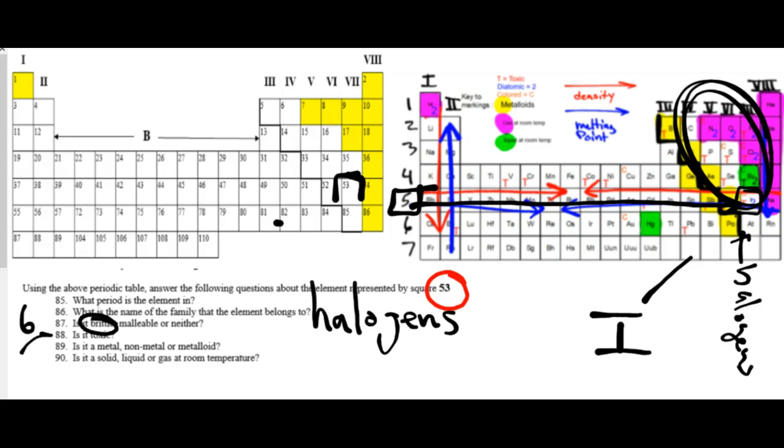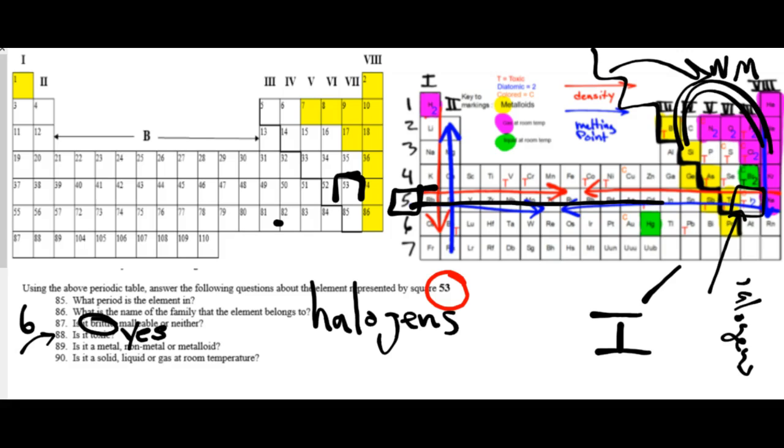All right, next question, 88 or whatever it is on your lab book. Is it toxic? It's very hard to see probably, but if you look in this square, there is a T right there. The T stands for toxic, so we would say yes. Is it a metal, nonmetal, or metalloid? Since it lives on this side of the staircase, it's a nonmetal. Is it solid, liquid, or gas? It's not colored as a liquid. It's not colored as a gas, so it must be a solid. So we would call that good.